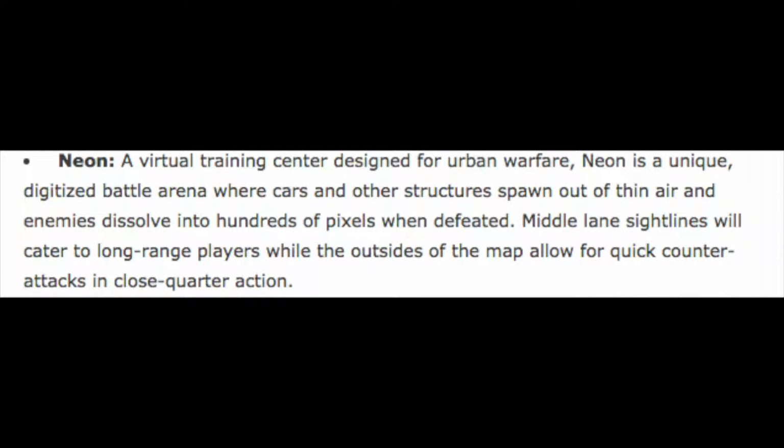Neon's description is a virtual training center designed for urban warfare. Neon is a unique digitized battle arena where cars and other structures spawn out of thin air and enemies dissolve into hundreds of pixels when defeated. Middle lane sightlines will cater to long-range players, while the outside map allows for quick counter-attacks and close-quarter action.